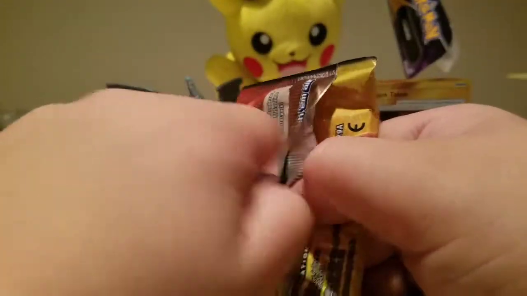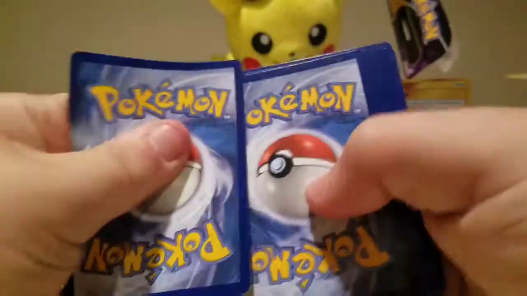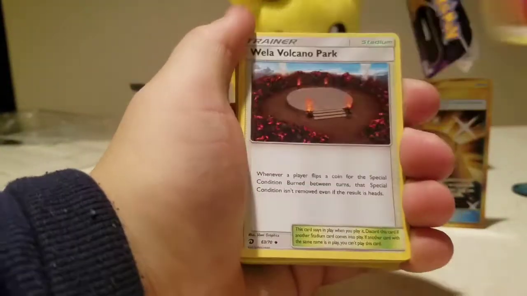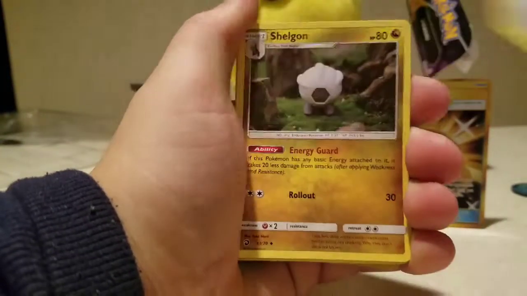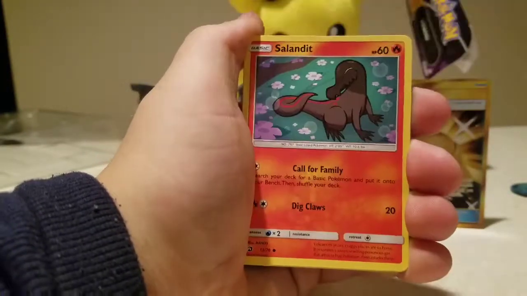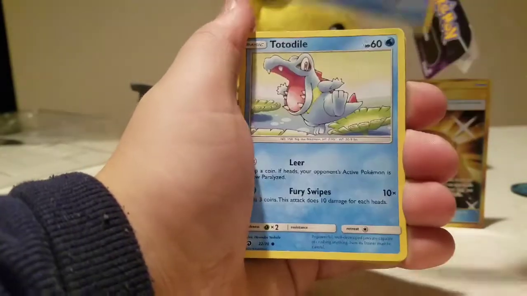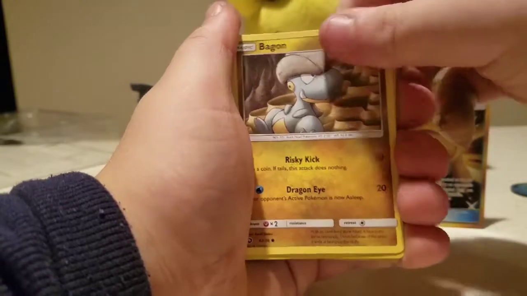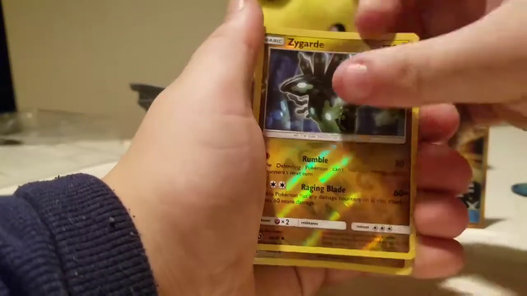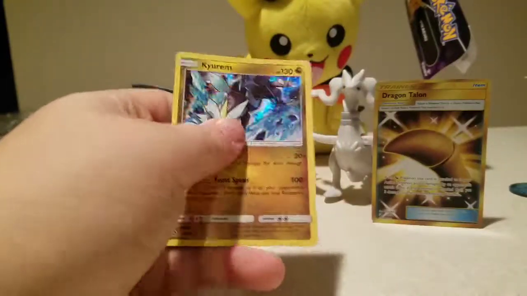Wow, here we go. The next package. Three right there. We go. 1, 2, 3, 4. Here we go. Fairy energy. Okay. Well, Volcano Park. Shelgon. Judon. Salandit. Charmander. Wishy Washy. Totodile. Bagon. Zygarde. Kyurem. Ooh, not too bad. Nice reverse Kyurem and a nice Zygarde there.